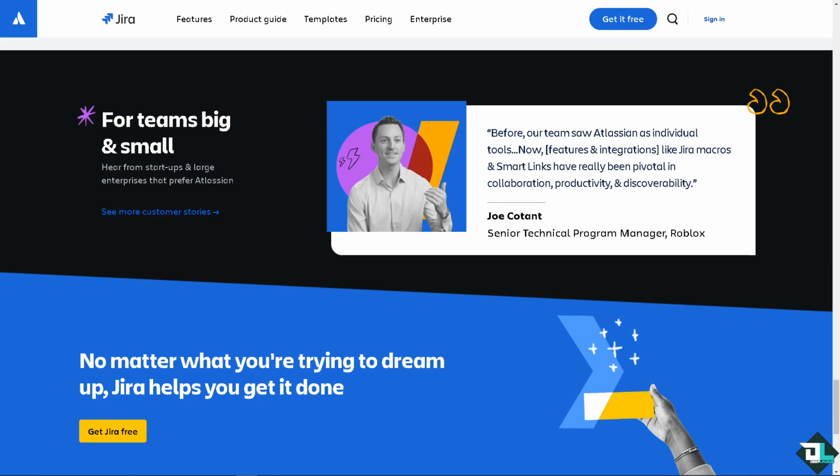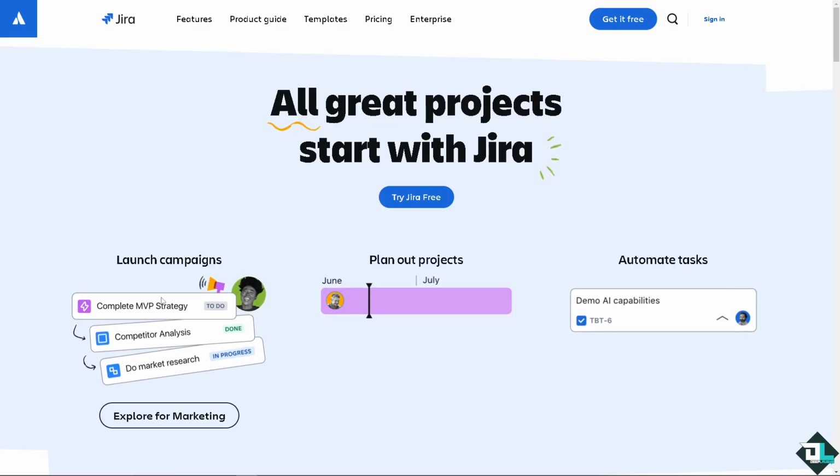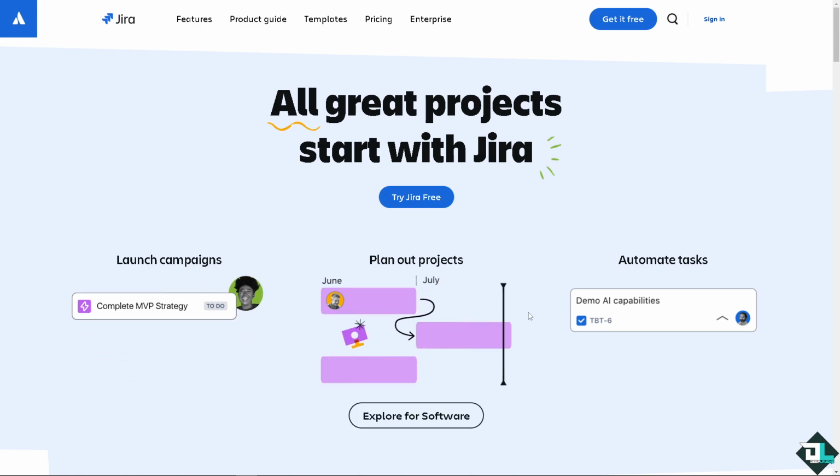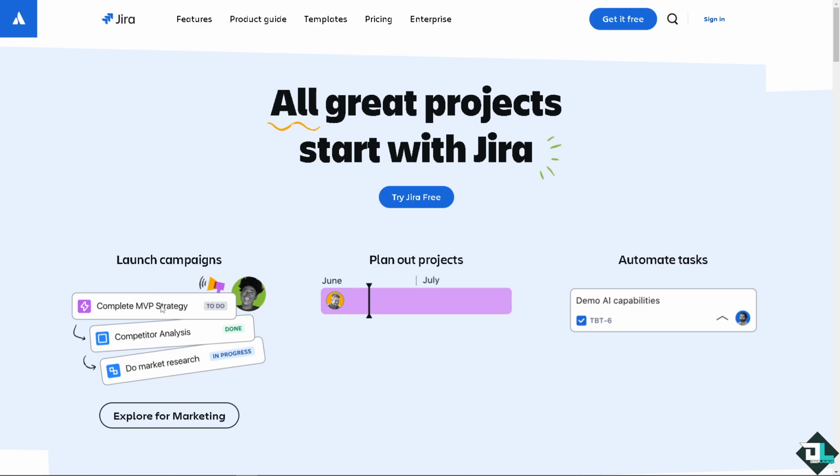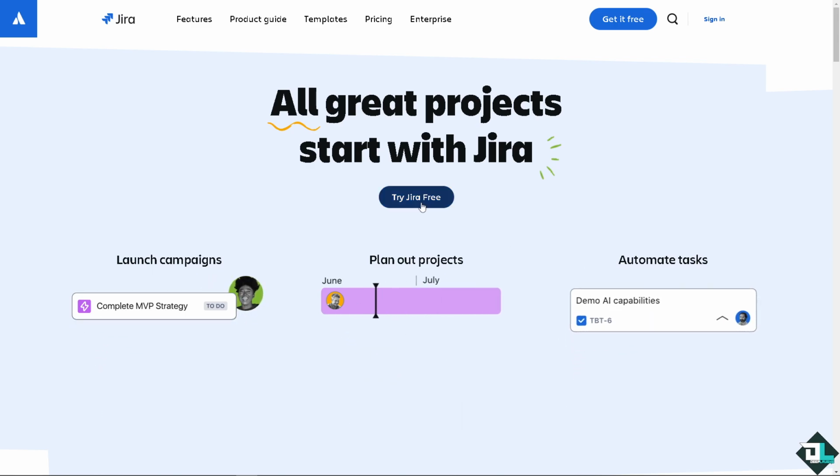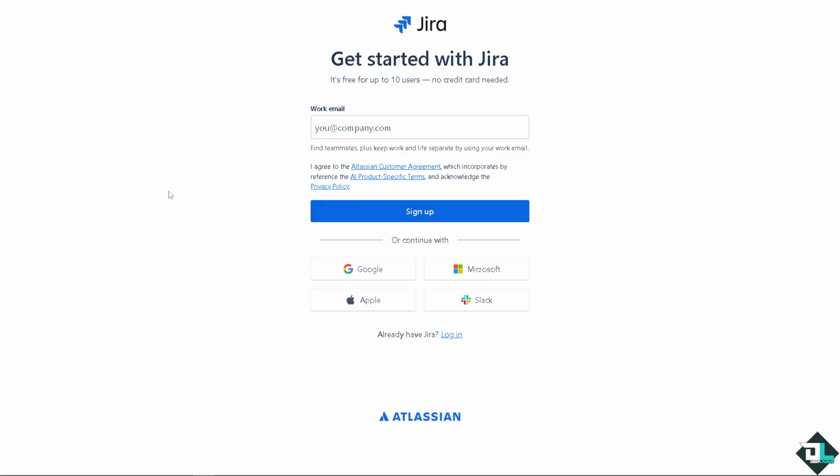In today's video, we are going to show you how to create a Scrum board here in Jira. Let's begin. The first thing that you need to do is to log in using your credentials. If this is your first time here in Jira, I need you to click the sign up option. And from here, just follow the on-screen instructions and you're good to go.